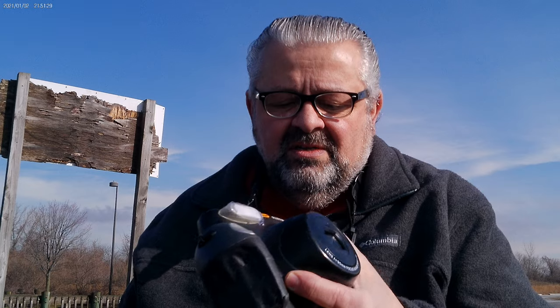Hello everyone. Welcome back to Carmine Teaches Photography, class number 67, coming to you live from New York City. Today we're going to talk about a different kind of medium format camera — the beast. I finally picked up a Fujifilm camera. This was only $37 including shipping because it had a missing battery door cover. So let's get into it.